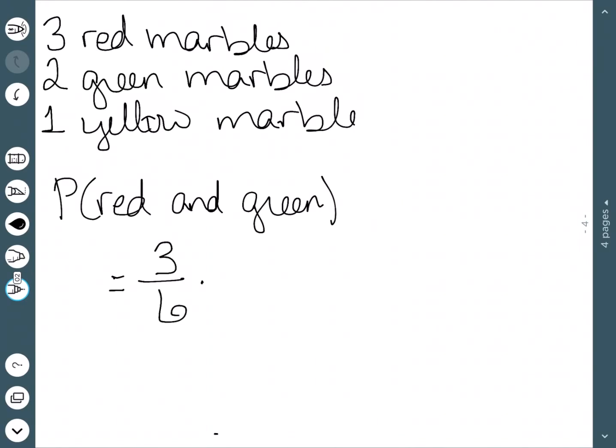The probability of green, well, there's 2 greens in here, but we assume that we drew a red already. So we're already missing one of our marbles because we've removed 1 red marble. So now we're at 2 out of 5. So now this would be 6 over 30, or 1/5.